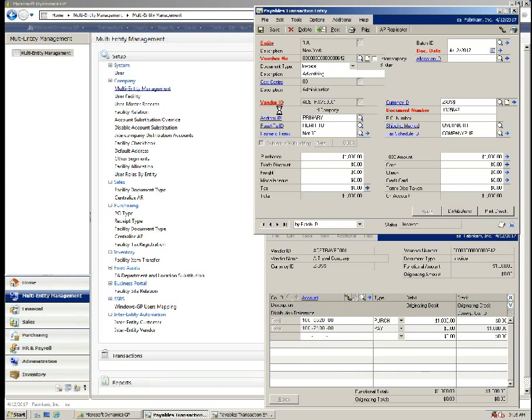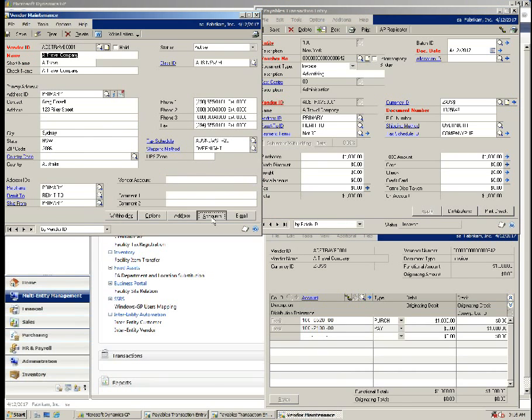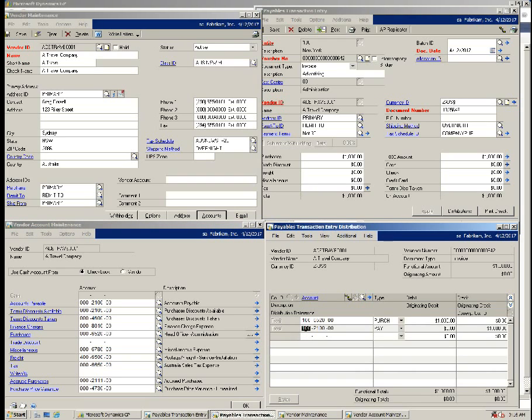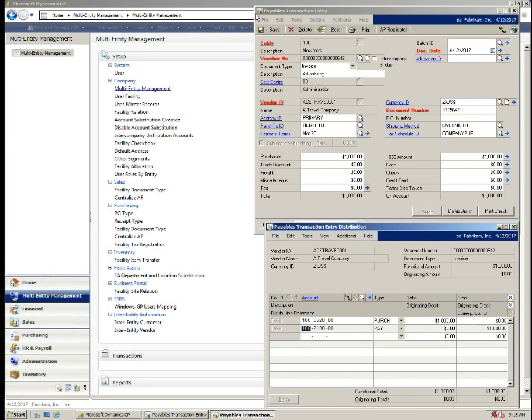At a high level, the vendor card normally defaults all your expenses. In multi-entity management, we're only going to take the expense account that's here from the natural account, and we will ignore the other segments and put in the entity and cost center you entered here to match. That's called our account substitution process. For accounts payable, we will substitute the entity here so that there's one AP control account per entity, just like standard GP. The reason we do that is that when a person is entering a transaction for this company in this cost center, they normally want the distributions to match. That's something we do in our solution with the account substitution feature.